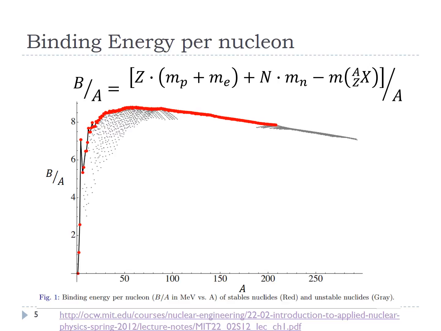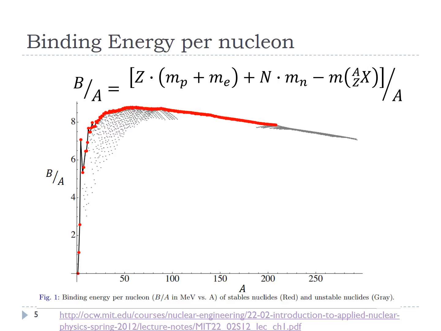Okay, the next thing I want to talk about is the key thing for what differentiates fusion from fission. So what I'm plotting here from the website, the next couple of figures will be coming from the website below, is the binding energy per nucleon. So it's B per A. Binding energy per nucleon, where A is the number of nucleons.